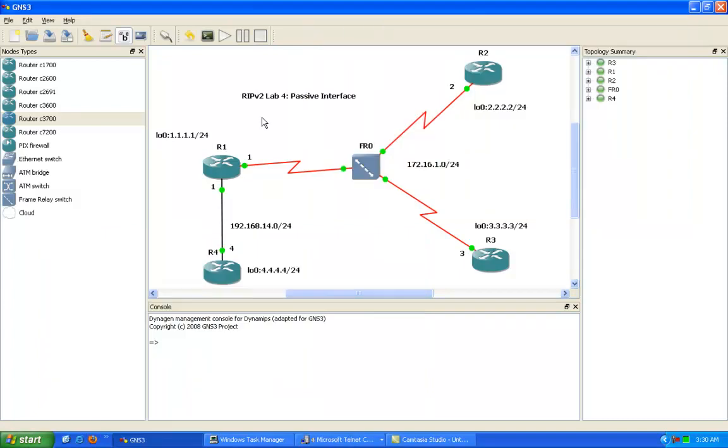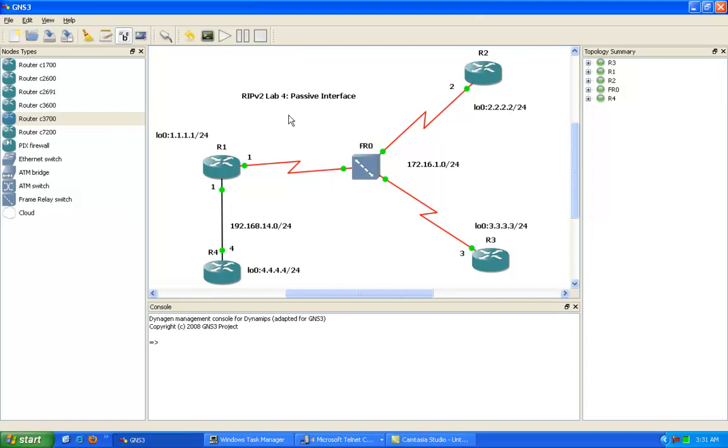So it's very important that we are aware of passive interface, because in some cases we might get a task where they want us to send updates only out specific interfaces. Well, if you have a network command that encompasses the 10 network, but you have 10 interfaces on your router that have that 10 network in the IP address on the interface, and they say, hey, we only want you to send these updates out this specific interface for the 10 network.